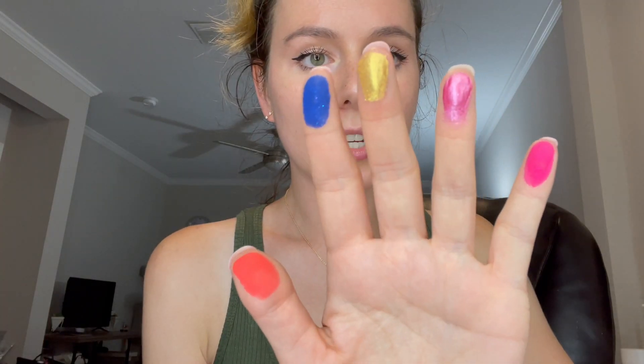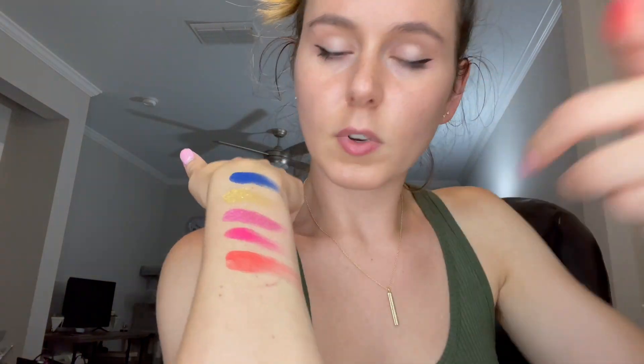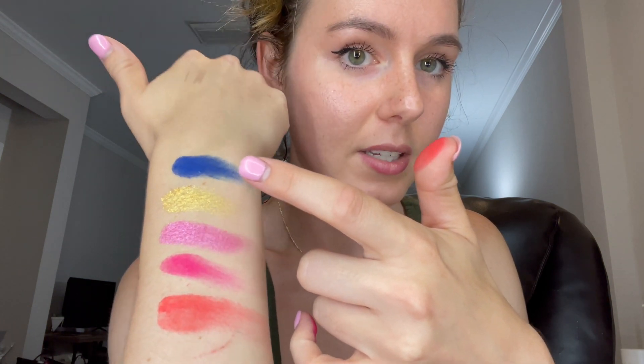Here are some of these shades. Guys, these are gorgeous. I'm definitely impressed with the colors and the pigments and how intense the colors are — that is so amazing. And even this blue kept that shimmer in it. Usually when they have that subtle shimmer it doesn't appear when you swatch it, but it's showing up. So those are a few swatches. I'm very excited about this palette, but just really let down with 17 shades that you're not supposed to use around the eye area, and there are 25 shades in here.